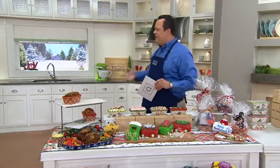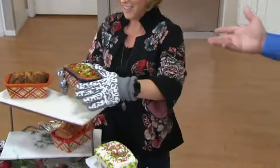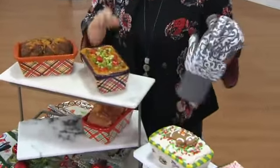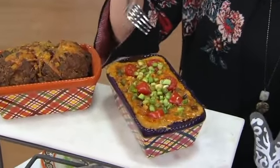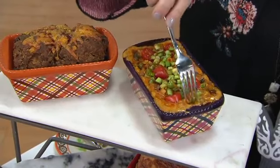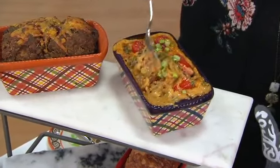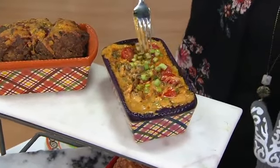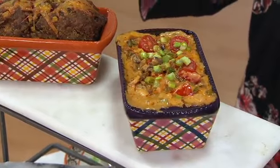Tara, what's so nice about these sizes is that they're great for entertaining or individual portions. Exactly. Dinner for 2. Exactly what you're talking about. 12 ounces is the perfect personal size, but as David just mentioned, whether you're doing hot dips, whether you're doing cold dips, whether you're baking breads in here, it's still that same stoneware that you've loved, that you've been collecting from Temp-tations. So here we did a beautiful taco mac and cheese that we paired perfectly with our Mexican meatloaf.